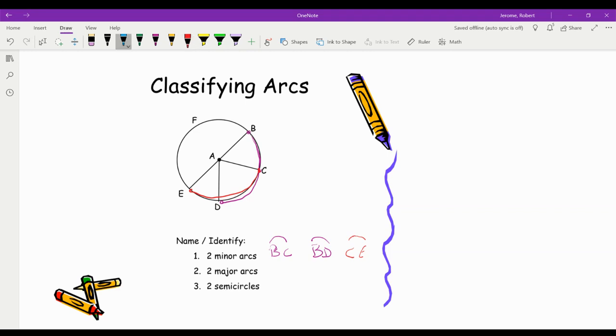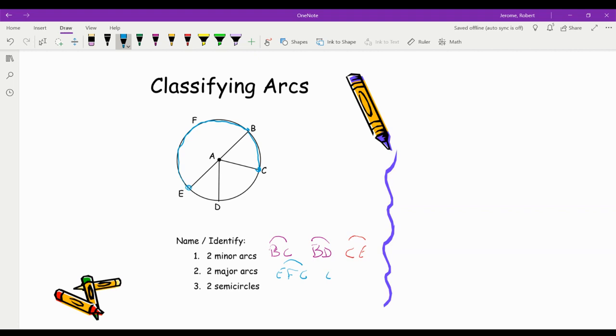We could talk about major arcs. Major arc means more than halfway. So let's talk about a major arc. A major arc would be something like E, and I'm going to go more than halfway. B is halfway, so I'm going to pass B, and I'm going to go to C. Well, again, 2 letters means go the short way. We went the long way. So we started at E, we went through F, and we kept going around until we got to C.